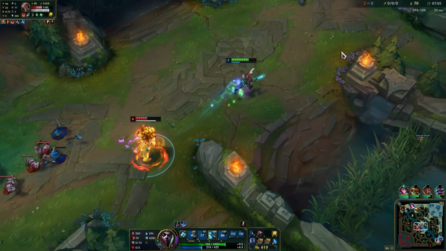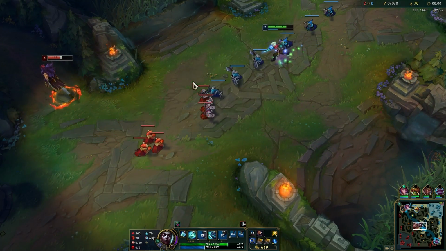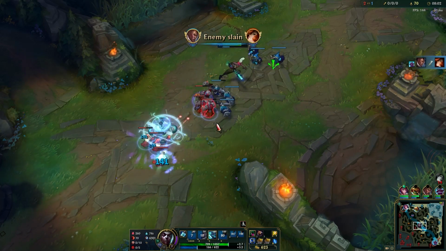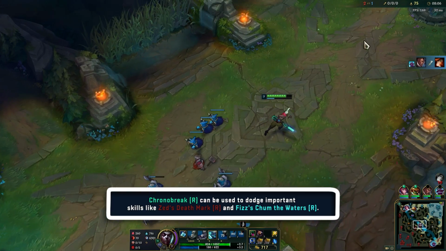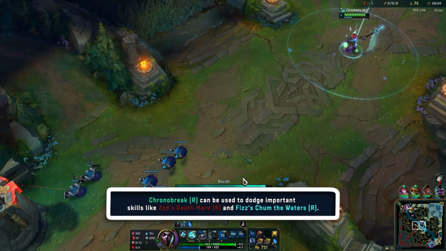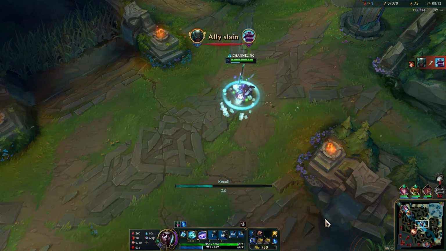Use the passive to get away from this guy. He is level 6, so we need to watch out for a bit. So now we can push the wave really fast, because we have level 7. And that wave disappeared just like that. That's why Minion Dematerializer is so good on Ekko, and it's also why the best Ekko players in the world are using it.